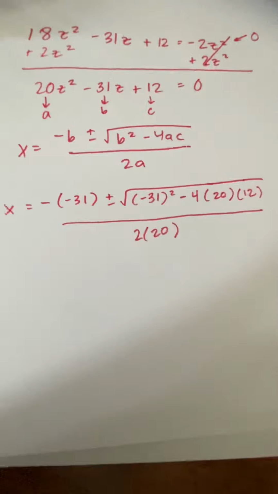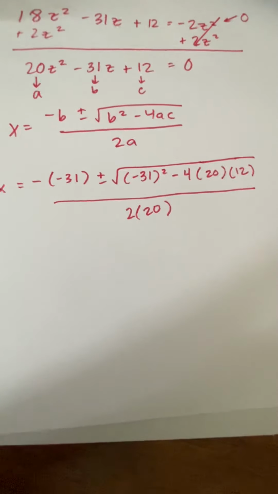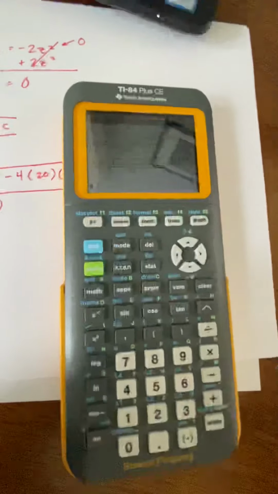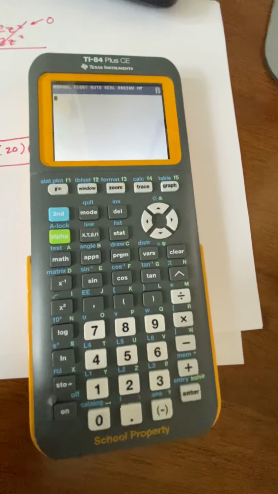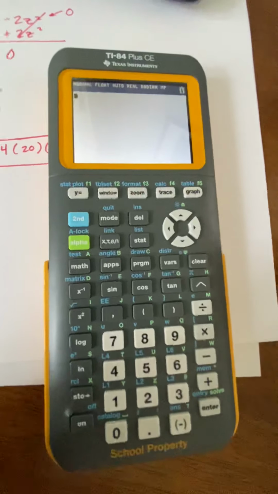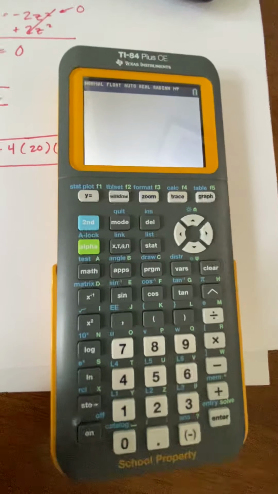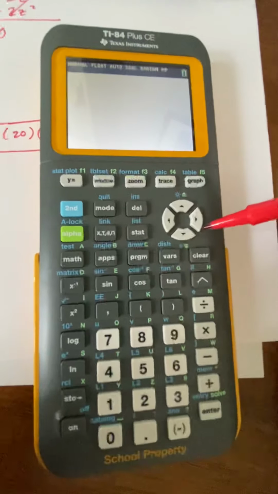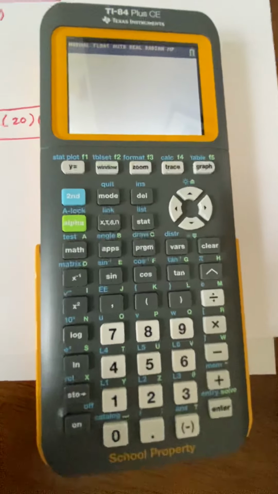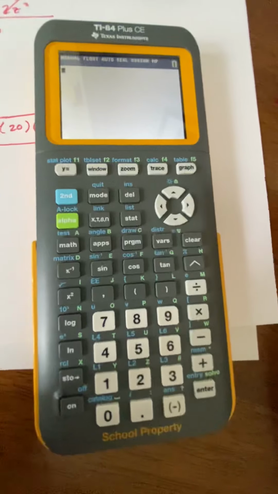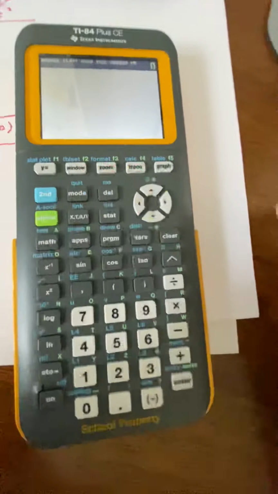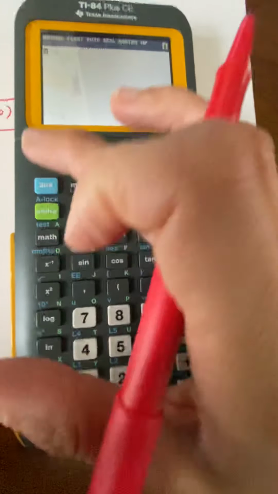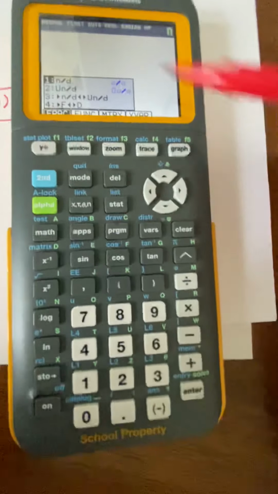Now, you can simplify this if you want before you do anything else, or you can just go ahead and put it in your calculator, which might be the easiest way to do. And remember that calculator, I sent out a link to pull something that looks exactly like this calculator right here onto your Chromebook. So hopefully you have that. If not, doing this by hand is a little bit crazy, but we can try that too if you need to.